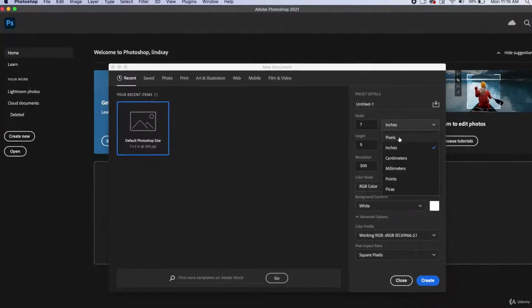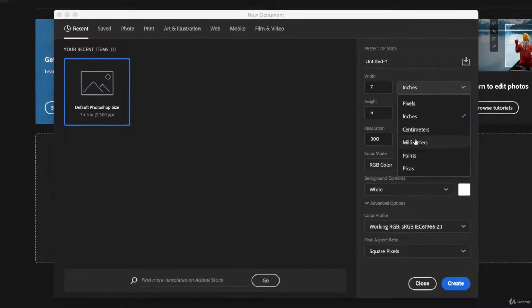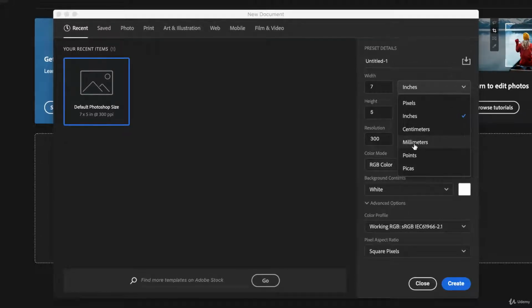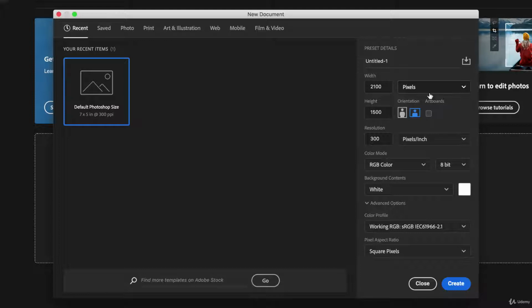You can do inches, pixels, centimeters, millimeters. There's a lot of different measurements you can use depending on where in the world. I'm in the United States. I use inches a lot for printed documents, and I use pixels for digital documents. So let's just say, for example, I'm just going to do a little social media post. It's a digital graphic. I want to do that in pixels, and I want to do 1080 in width and 1080 in height. So just putting in my basic dimensions.